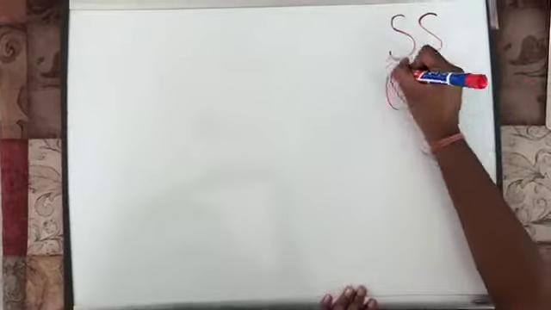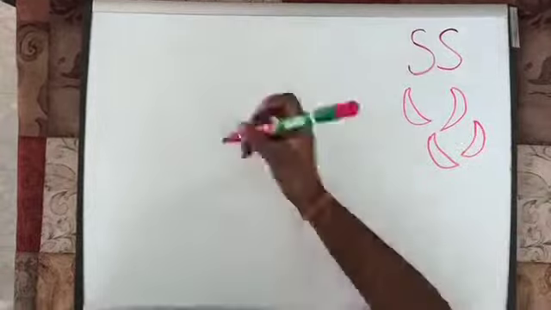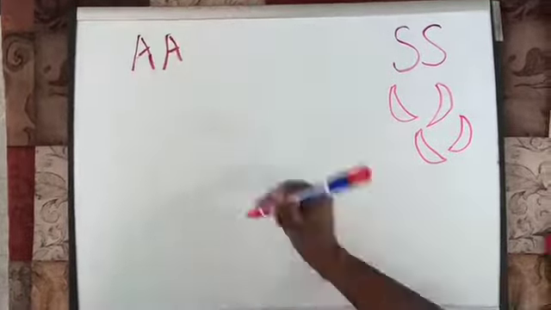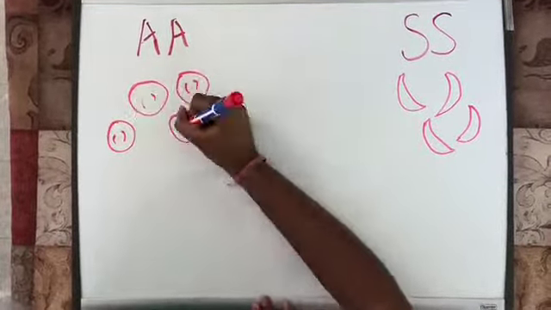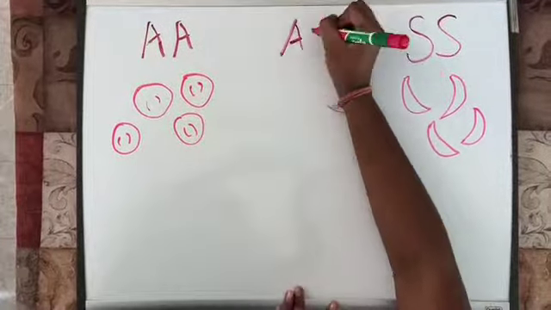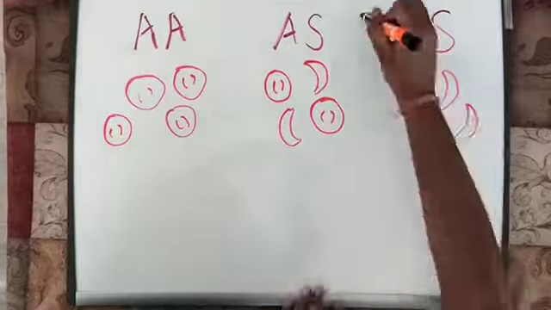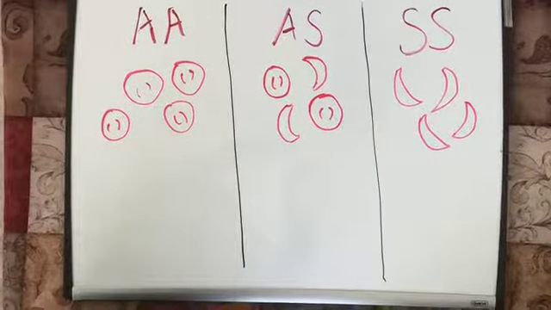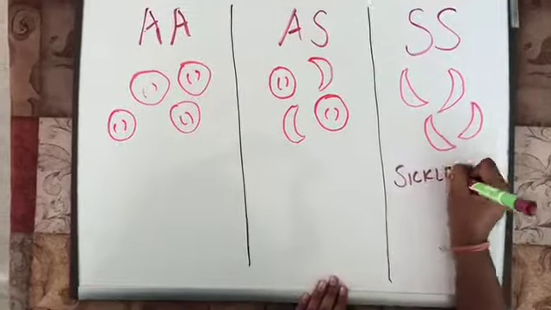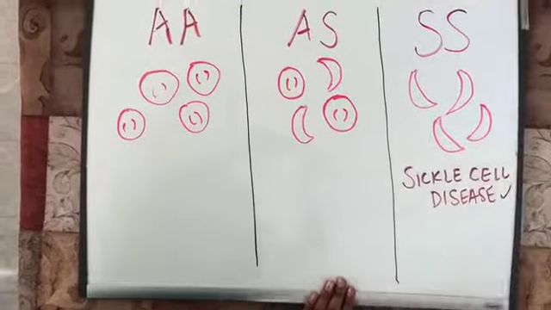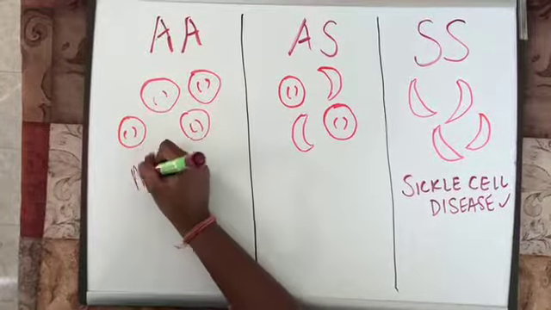Sickle cell disease is caused by 2 affected chromosomes, or an SS genotype. A normal genotype would be an AA genotype, with 2 normal alleles. But one can also have sickle cell trait, which is 1 sickle allele and 1 normal allele, and both cells are present within the body. Now, obviously the person with sickle cell disease has compromised health. But the person with 2 normal alleles is completely fine, right?